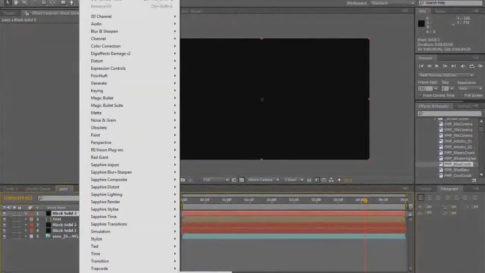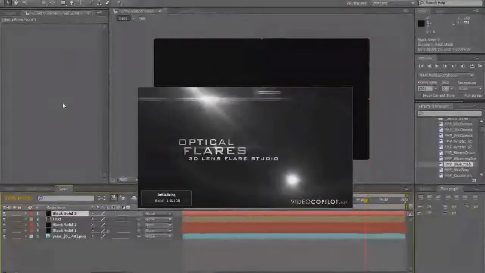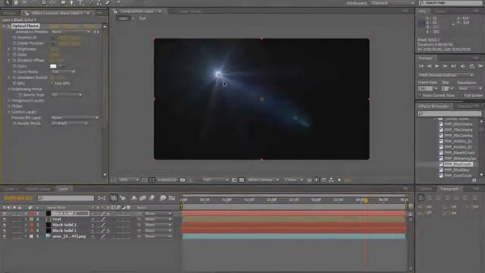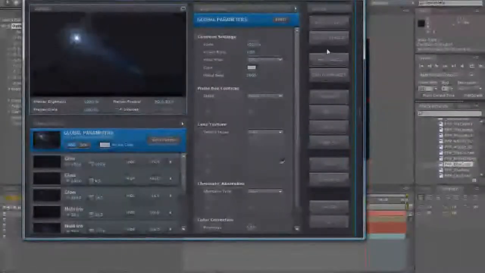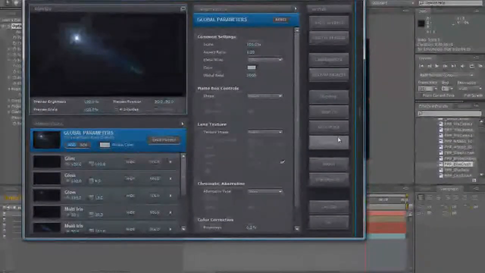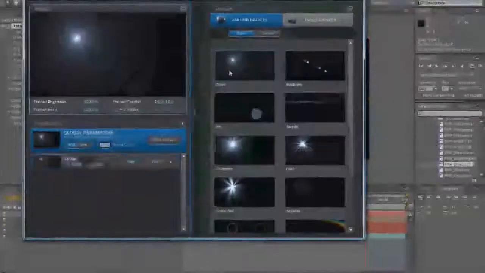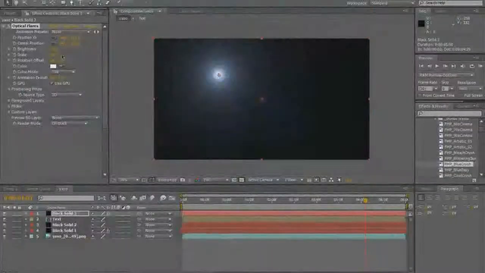So, Video Copilot Optical Flares. You can also use Knoll Light Factory. It really doesn't matter. I prefer Optical Flares. If you just go to the options, I like using the Lens Object Glow.